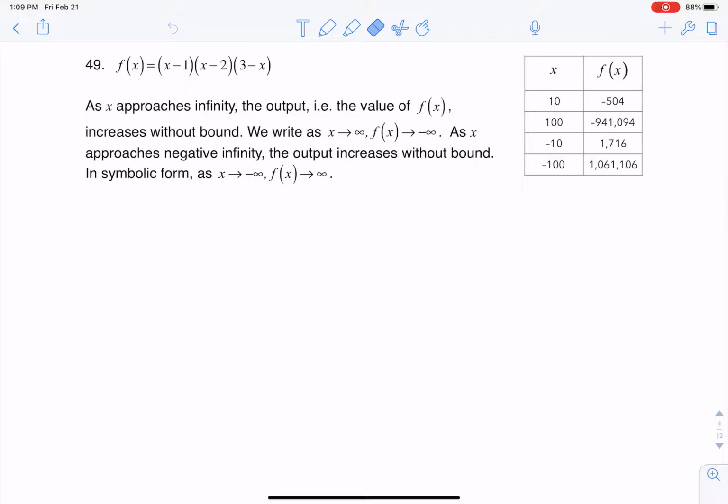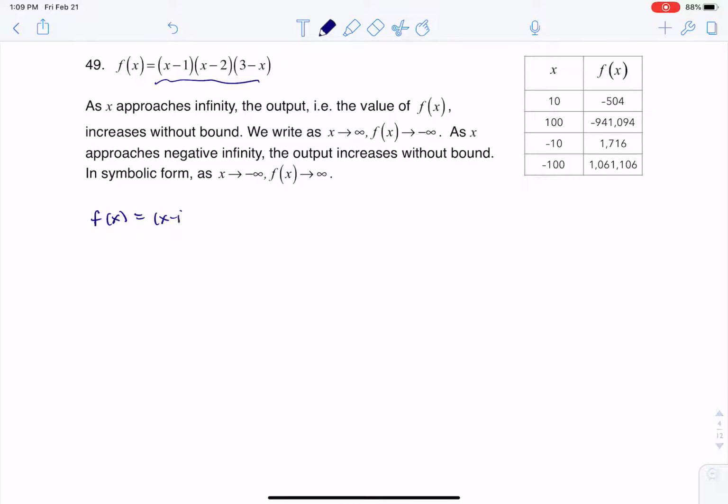Math 31, I had a question coming out of section 5.2, number 49. Here we were asked to talk about the end behavior of this function. If I want to find the end behavior, we could FOIL all of this out. So let me just start to show you what you could do.